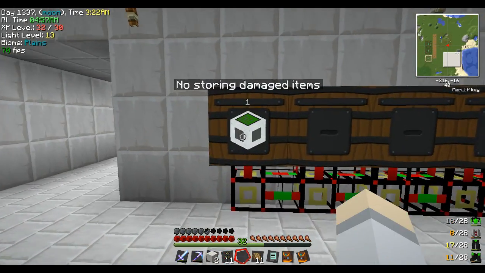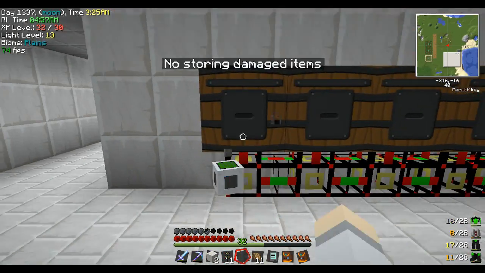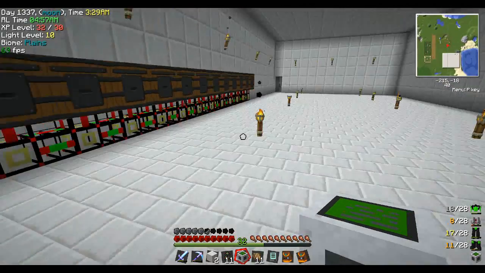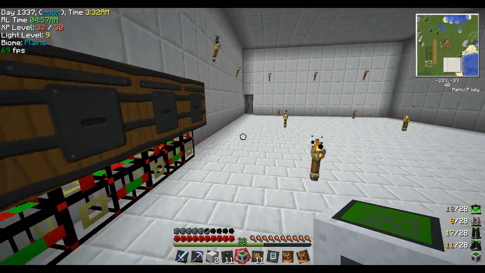But I don't want to store that. See, this will store in there. It's like, no, get my item back. It's cool how it dropped from the picture. But anyways, so yeah, we have this puppy over here.